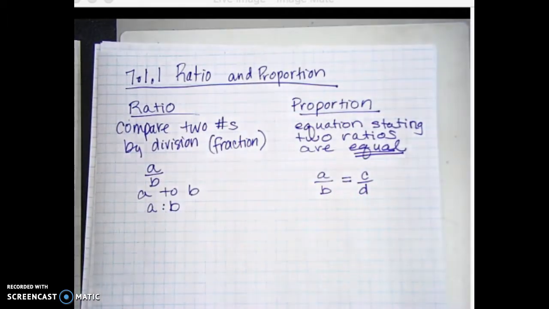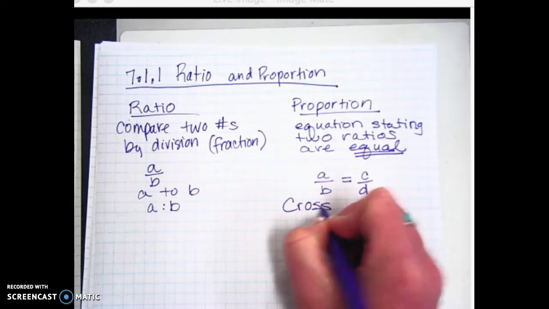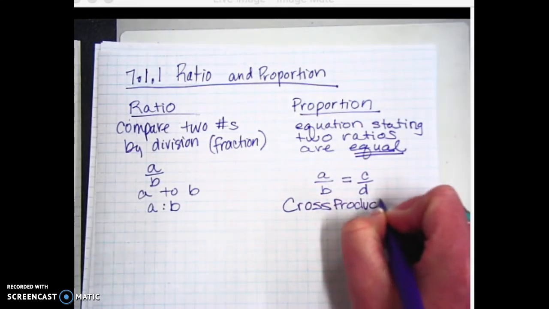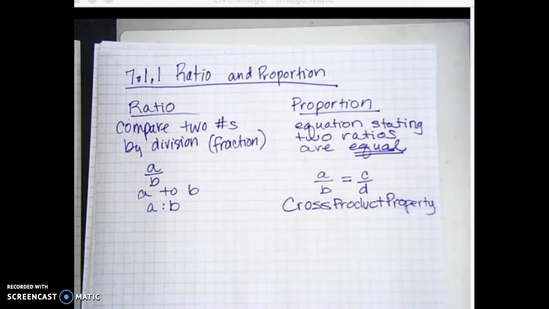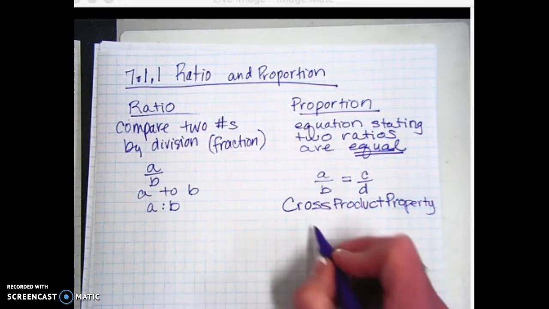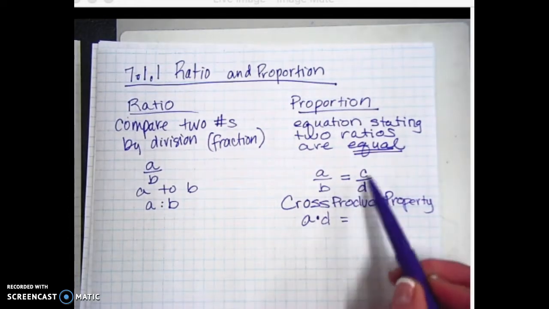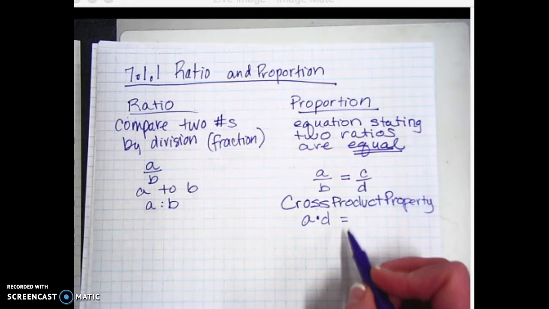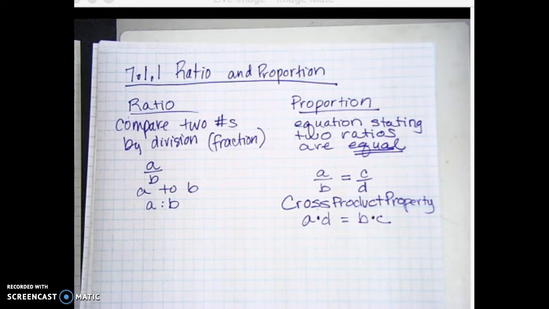Right? The easiest way to solve a proportion, hopefully you learned it in Algebra 1. Does anybody know the name of the property? Cross product, right? Or cross multiplication, but cross product is the fancy name. And so you're just going to multiply diagonally. You're going to say A times D. I'm going to use a dot to imply multiplication. And then the other way, making the other part of the cross, the B times C. And that'll give you your cross product property.